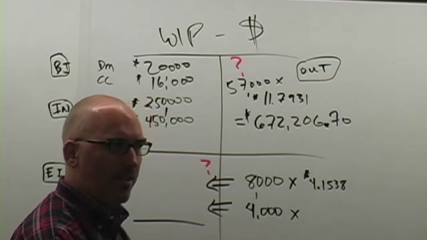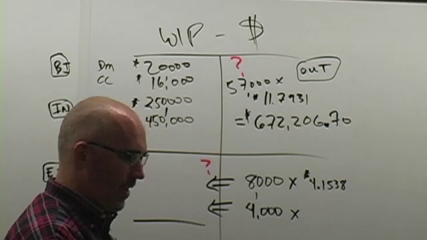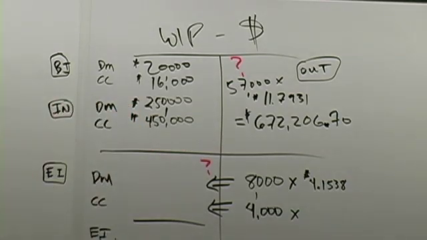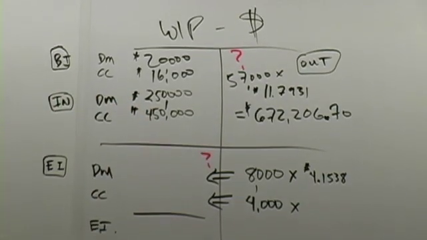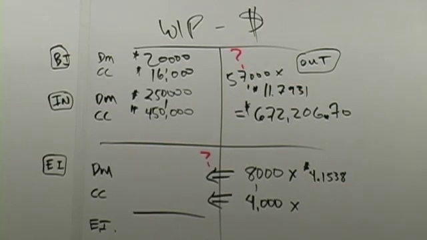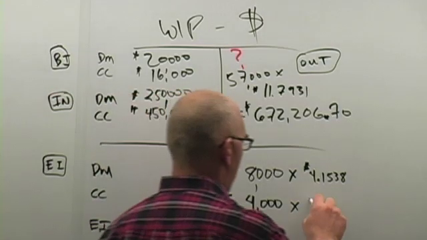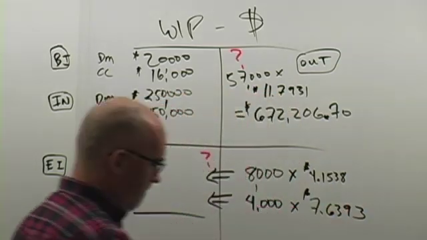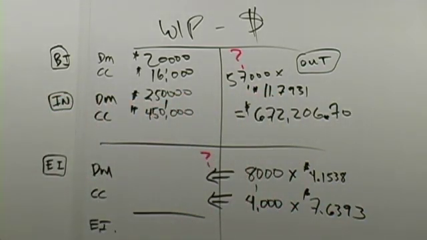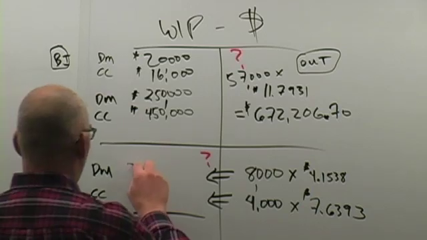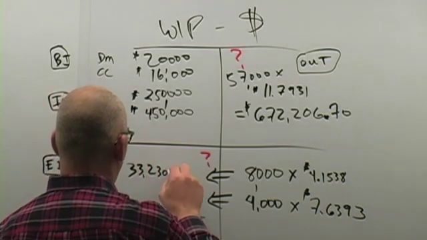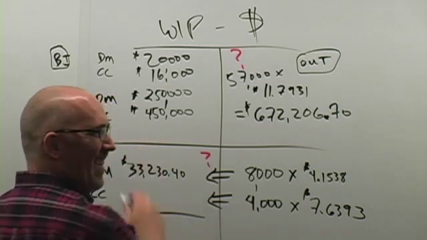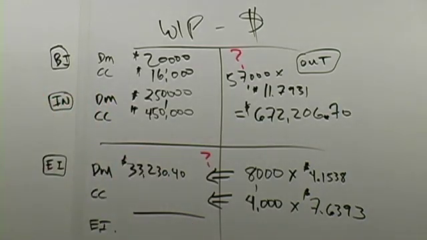Melissa, do you have that calculated? Not yet. Melissa, if you would calculate that, please. Ryan McMonagle, help me out with that 4,000. What are we going to multiply that 4,000 times? Multiply that by 7.6393. Matt, Michael, do you have that calculated, or are you in process? Awesome. Dollars, Mr. Montgomery, or Mr. Michael?